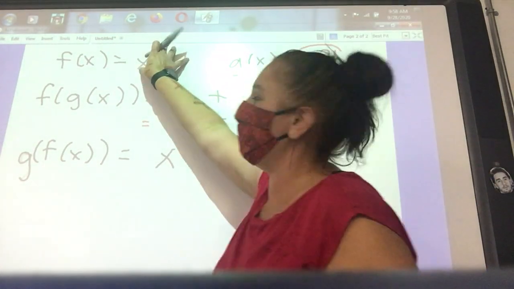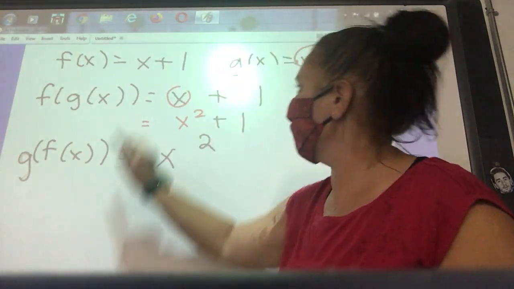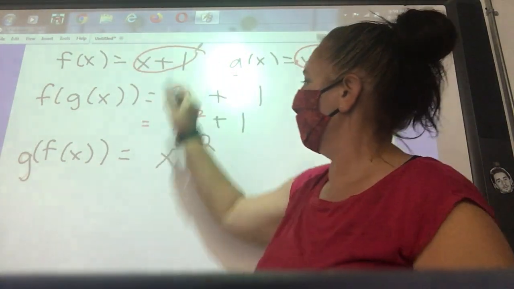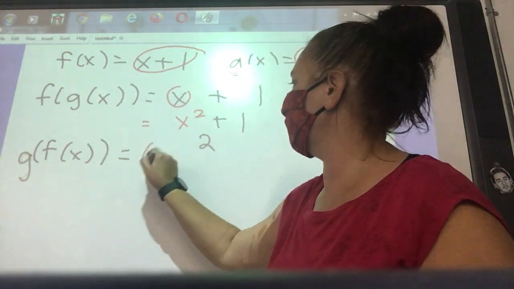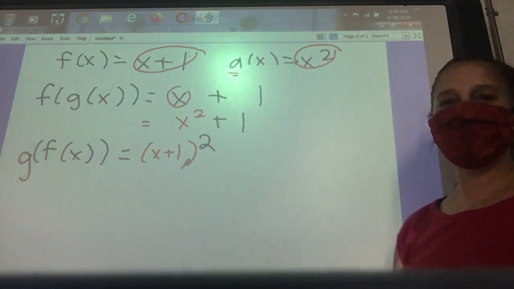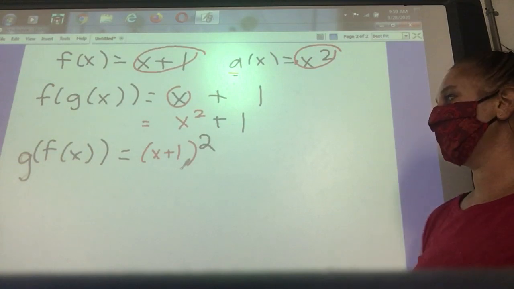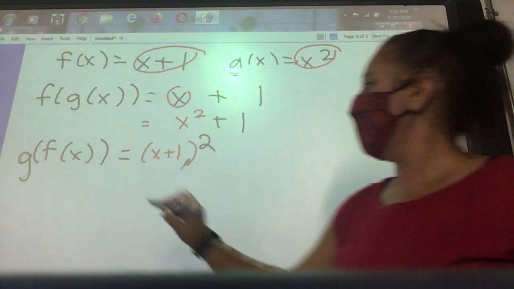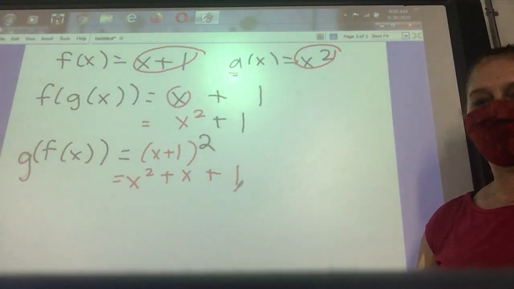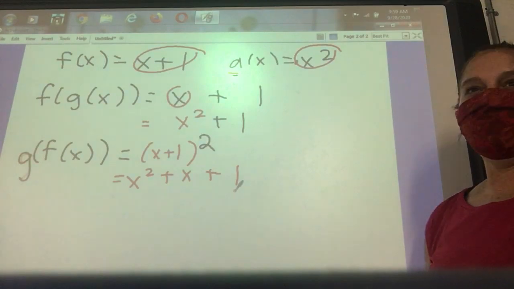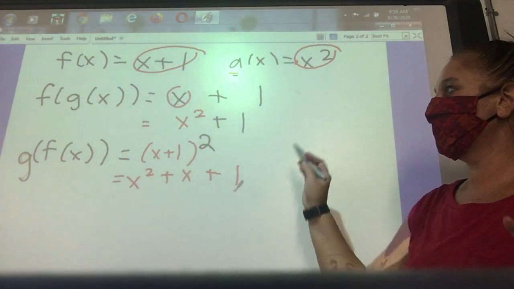Now I'm putting the f function into the g function. So wherever I have an x, I replace it with the whole f function. So I replace the x with, what do I replace it with? X plus 1. Now technically I can leave it as x plus 1 squared, but on a multiple choice test and on the provincial exam, they'd expect you to expand it. Hopefully we know it's x squared plus x plus 1. That's just multiplying polynomials from grade 10. Okay, it's not hard, but like I said, it's kind of confusing. So just have clear, organized work so you know which way you're going.